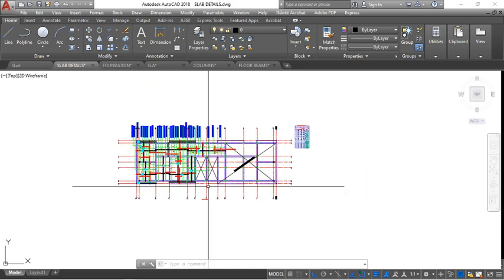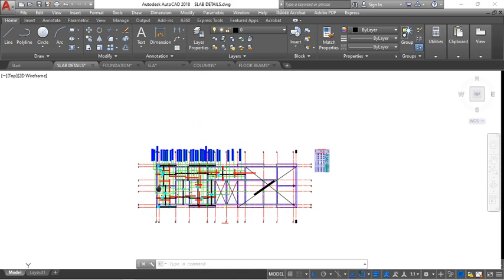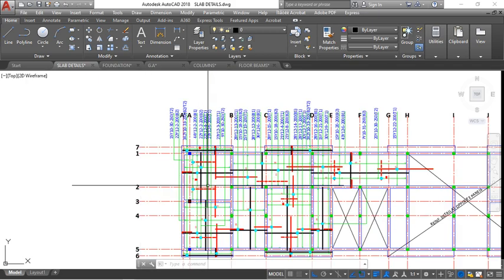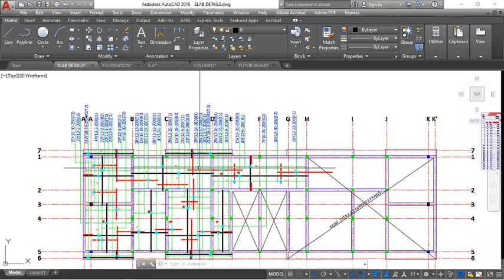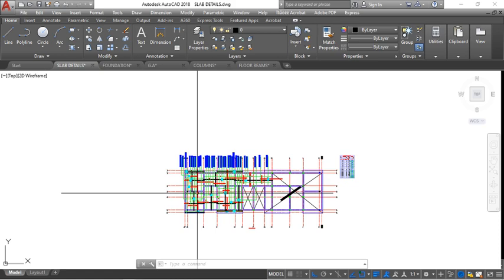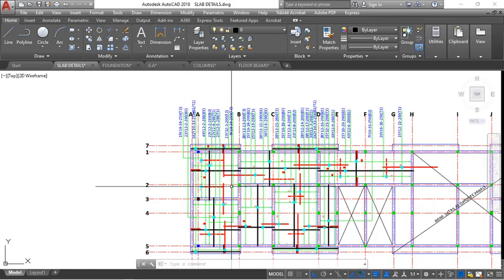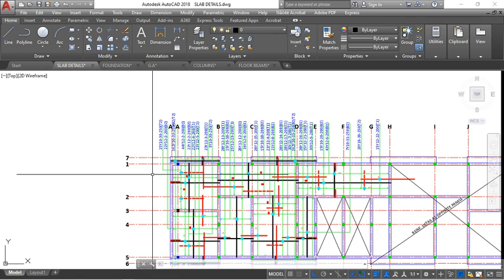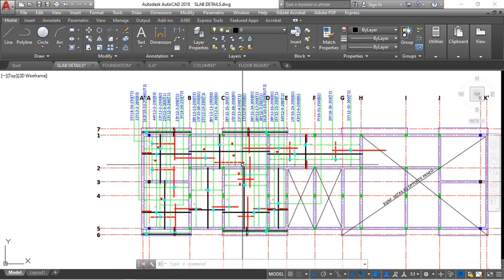Now, I'm not speaking in favor of any particular software. There are so many software, but it depends on what works for you and how familiar you are with the software. So I'm only speaking based on what I employ for this particular project, which is Prota Structure.